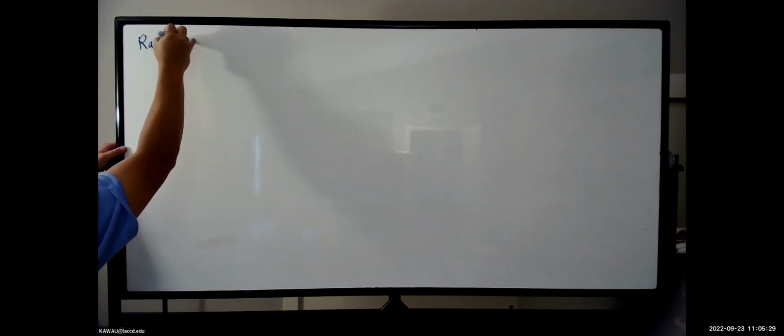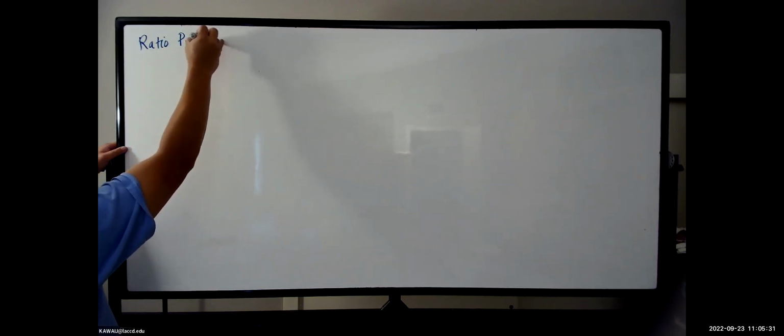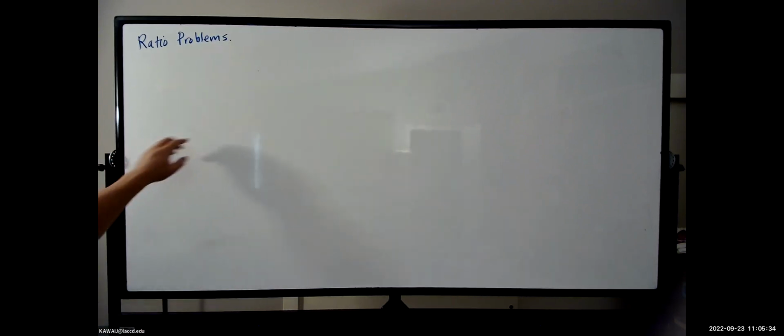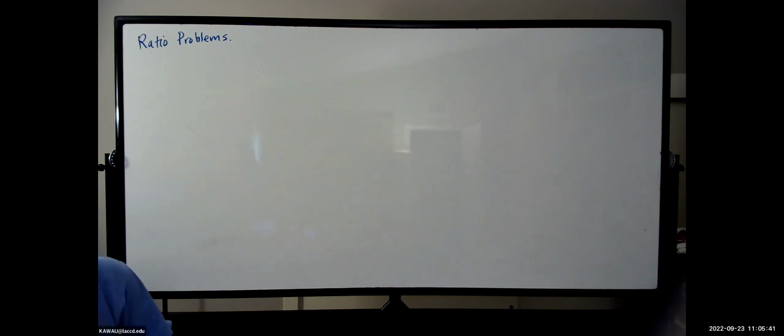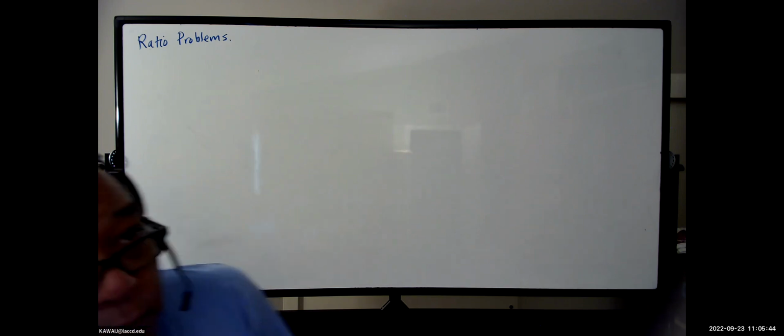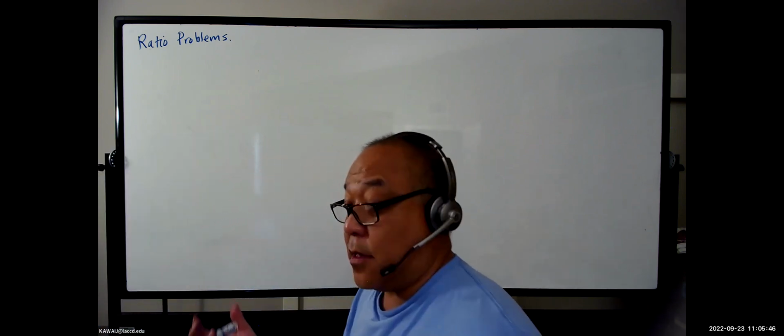A lot of the stuff we're doing is just not in your nursing classes, right? What we're going to do next is 100% absolutely in your nursing classes. So these are what's called ratio problems. Now, most of the time, we can often do a ratio problem just in our heads, right?